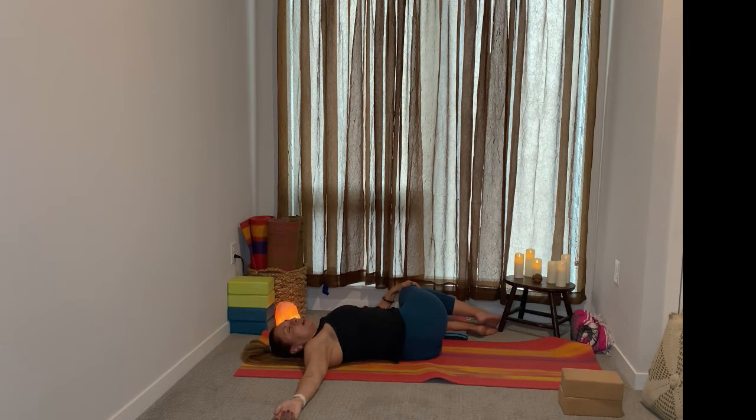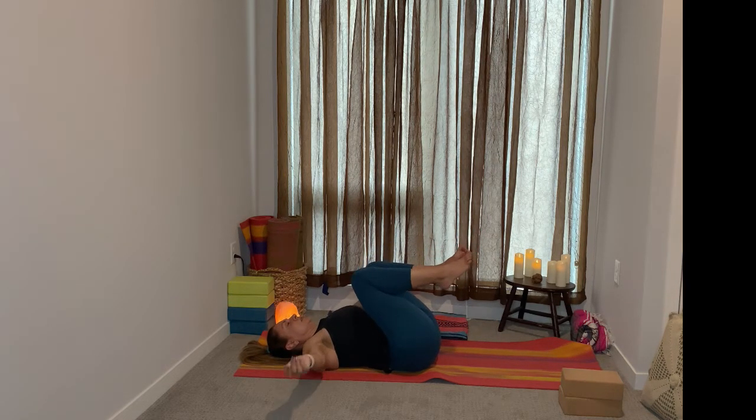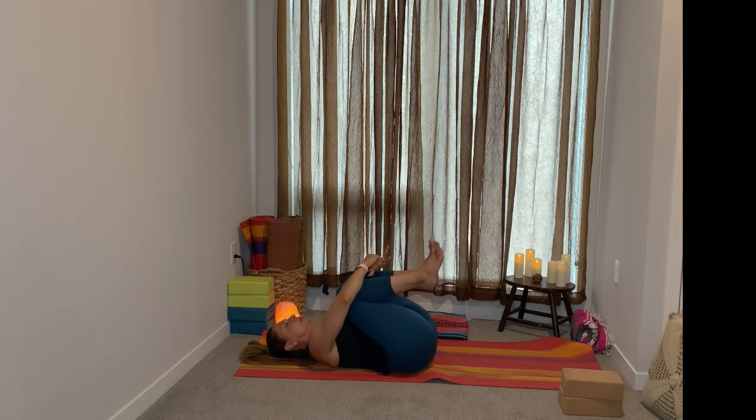Take a deep inhale, release the hand from on top of the knees, look up toward the ceiling. On the exhale, bring your knees to the center. Go ahead and wrap opposite hand to opposite wrist. And perhaps if you'd like, just a gentle sway side to side, flex all 10 toes.